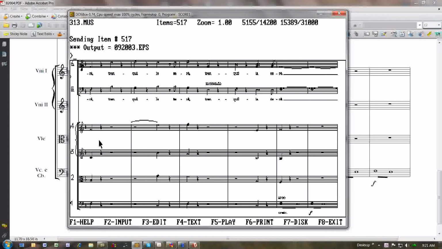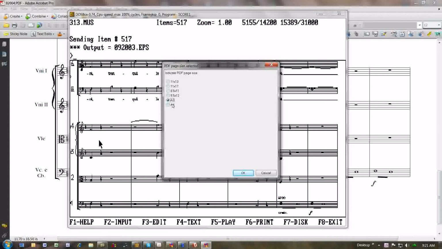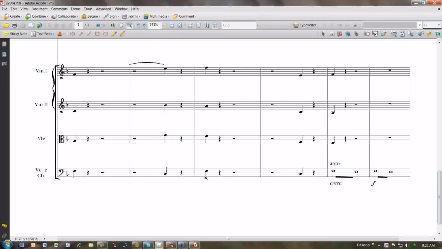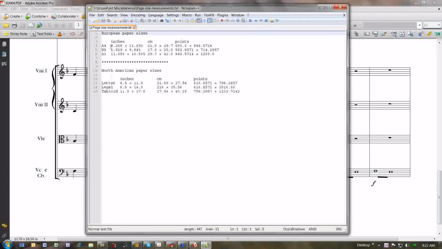Yeah, and if you want to output. Oh, by the way, you can see down here in your PDF that the page size is 11.7 by 16.54 inches. You can open up my little cheat sheet. A3 paper is 11.693 times 16.535. You can see, so that is my A3 size that I selected as reflected down here.